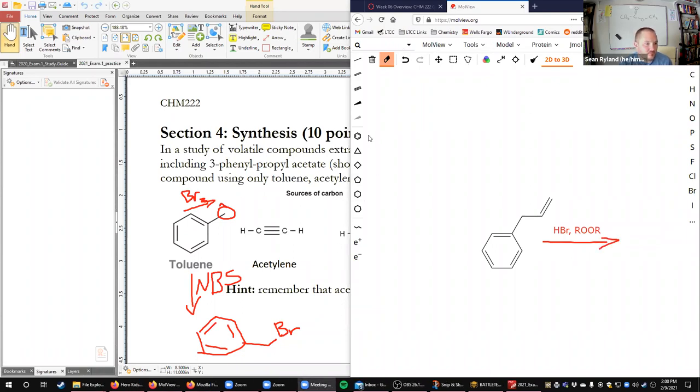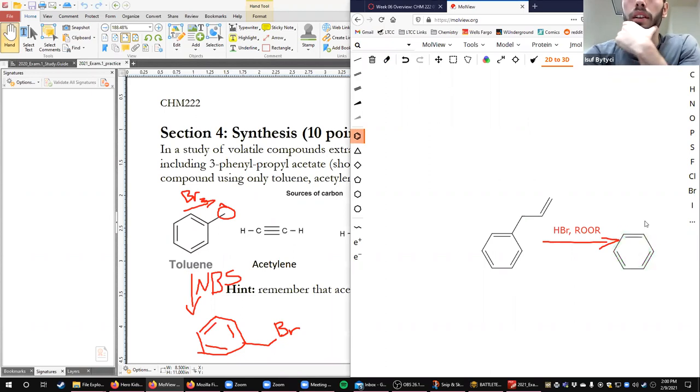This would also have to go through hydroboration too, right? So we wouldn't want to use hydroboration because we need it to be a good leaving group. If we did hydroboration, it would put the oxygen in the right spot, but then we wouldn't have a good leaving group. Bromine's a better leaving group, so we want to do the anti-Markovnikov hydrobromination, which would give us this molecule.